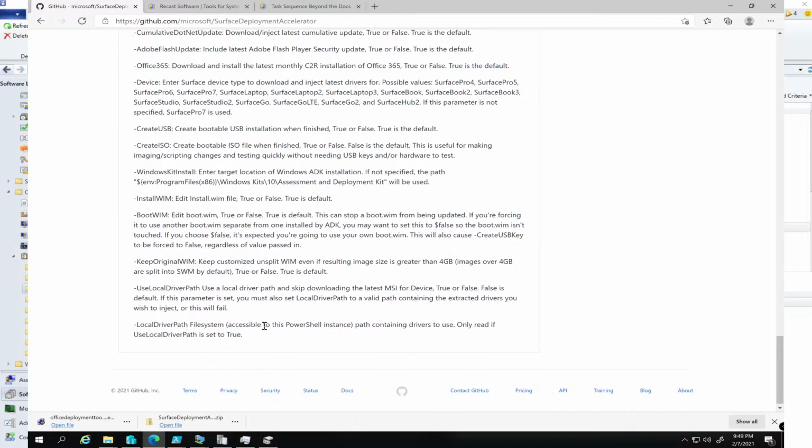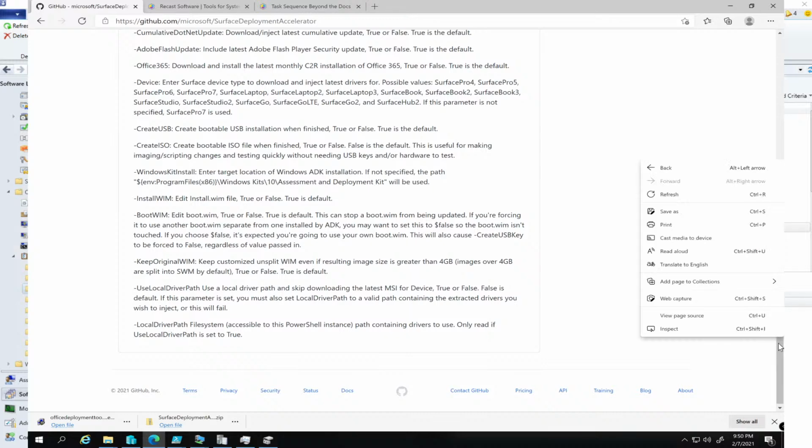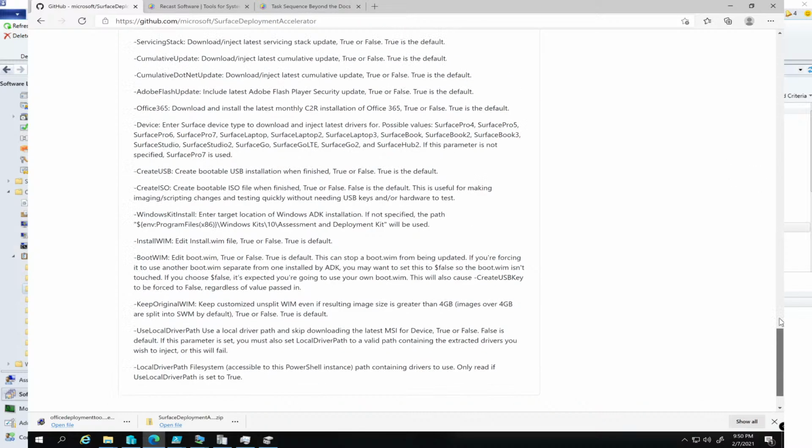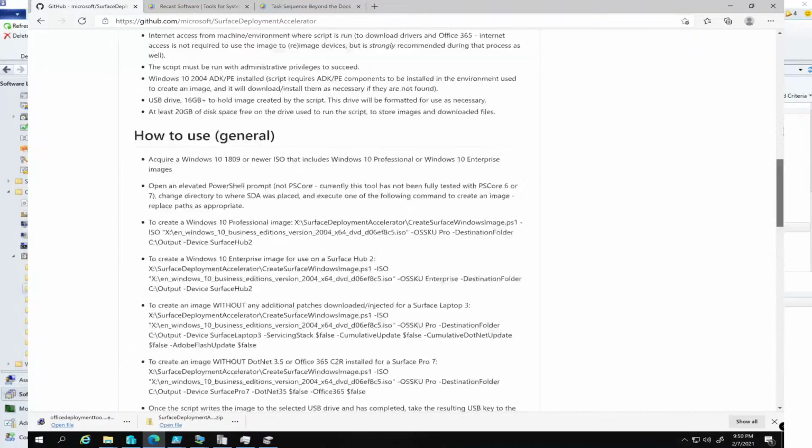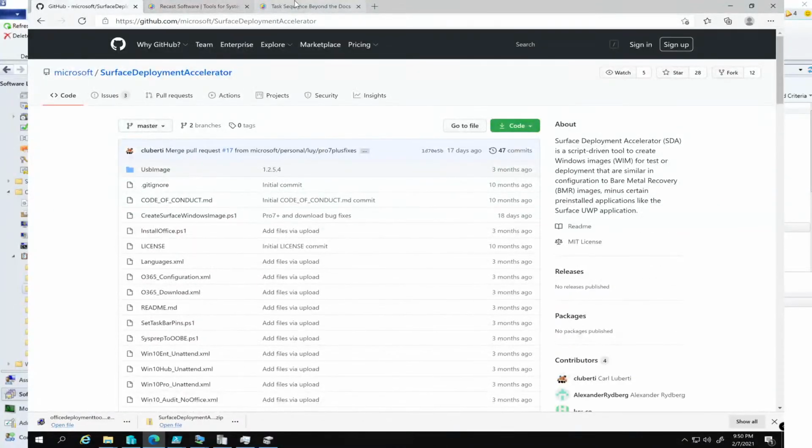I don't actually understand how that makes any difference, because you're still injecting it in the WIM offline beforehand. But for some reason they said that that worked. So kudos to them. And I wish I actually had one of those machines myself so I could test and figure out what was actually going on. But so that is this project, and pretty slick.